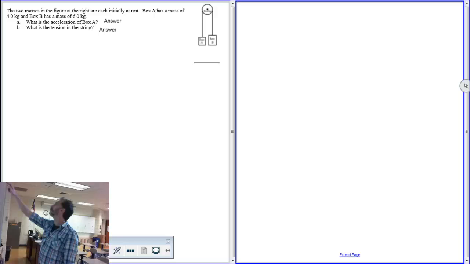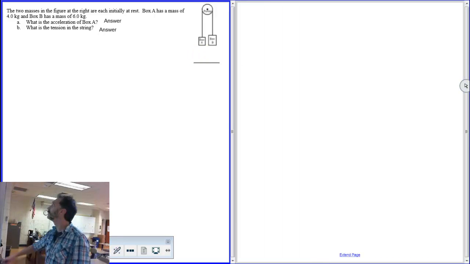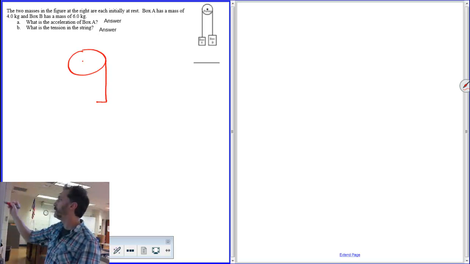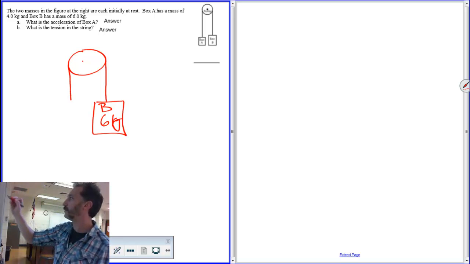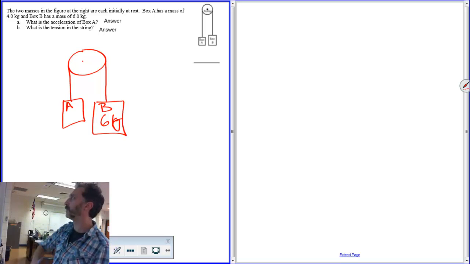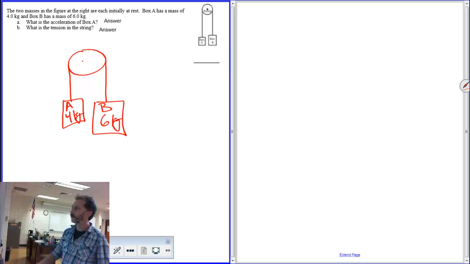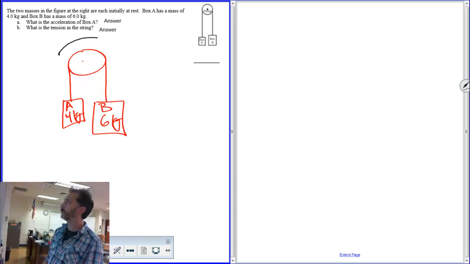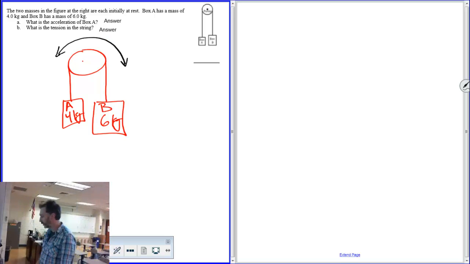Okay, so here we go. Example number 2. This time we've got this pulley up here at the top. And hanging from the pulley, we've got 2 boxes. Box B, the problem tells us, has a mass of 6 kilograms, and box A has a mass of 4 kilograms. They're attached to this pulley. The idea is they're both pulling down, but the heavier object is going to win. Our system can either go this way if object B wins, or this way if object A wins. You can probably see pretty clearly here, B is more massive, so it's going to win.